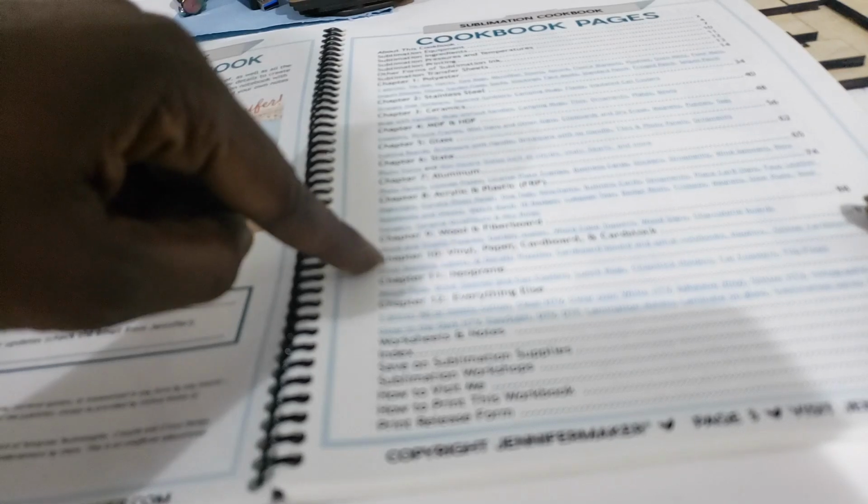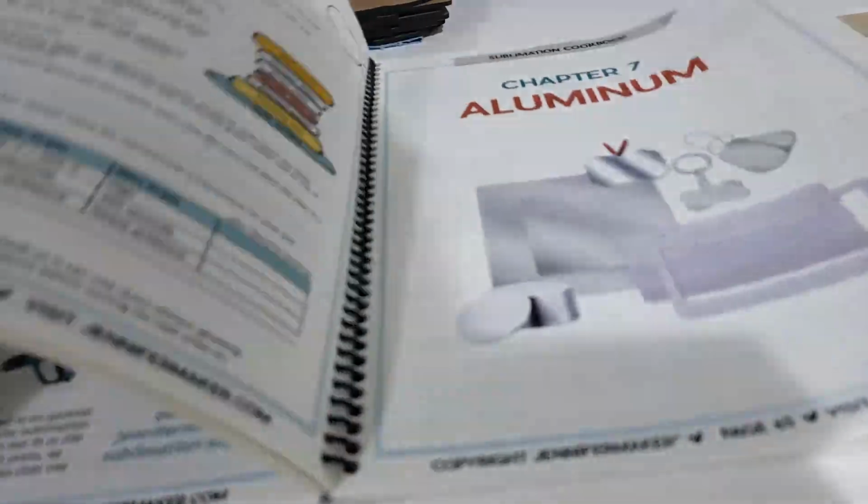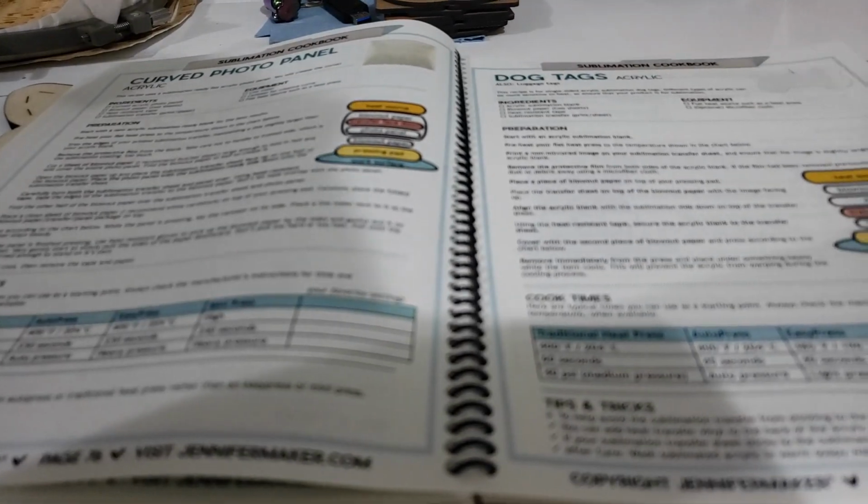I double checked my time and temp settings using Jennifer Maker's Sublimation cookbook. This thing stays in arm's reach like a kitchen timer and comes in super handy.